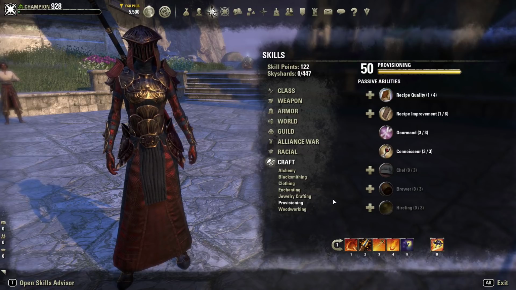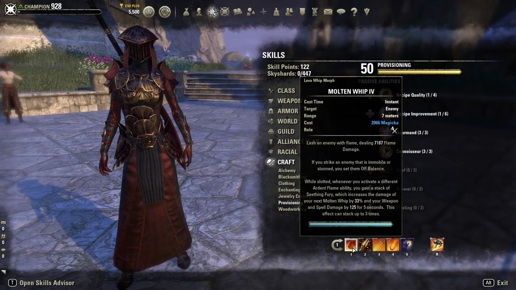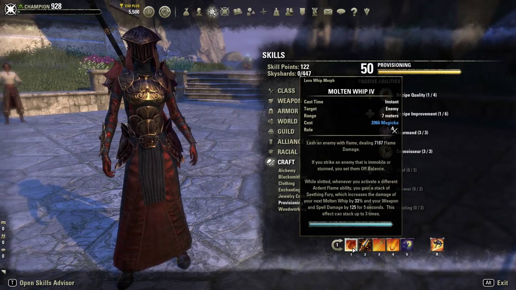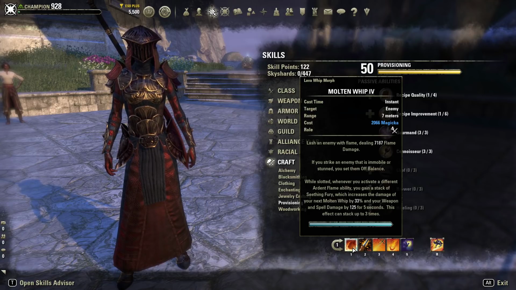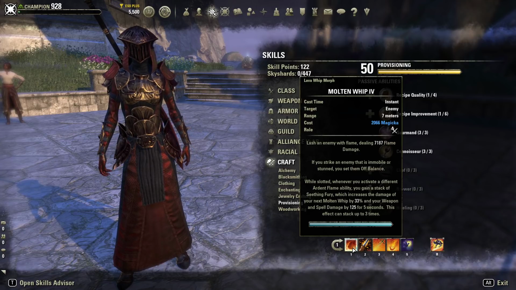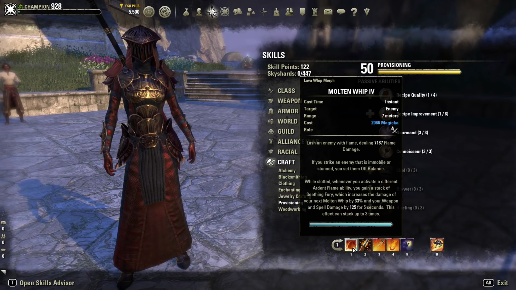So, starting with our first ability on our bar, we use Molten Whip. The reason I chose Molten Whip is because it fits well into this. First off, it does X amount of flame damage up front, and then if you hit an enemy that is immobile, stunned, or off-balanced, you do a special attack.